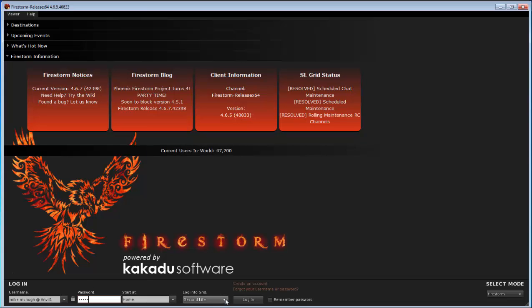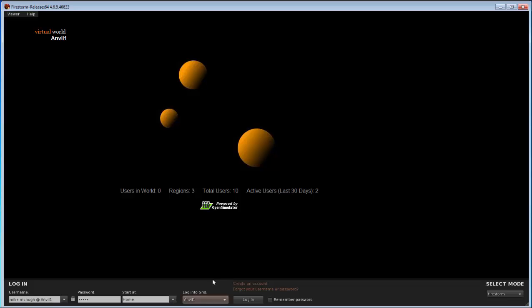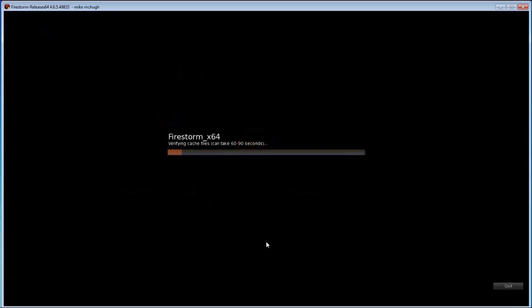You click on the little arrow and go up to the Anvil1 grid and highlight that. Now you see the splash page has changed to the Anvil1 splash page with the 3 balls, and you are ready to log in.